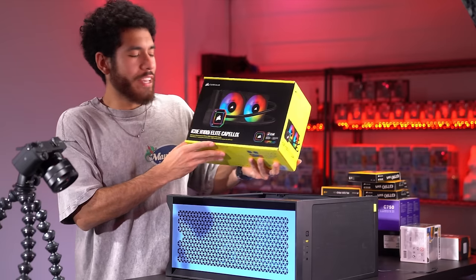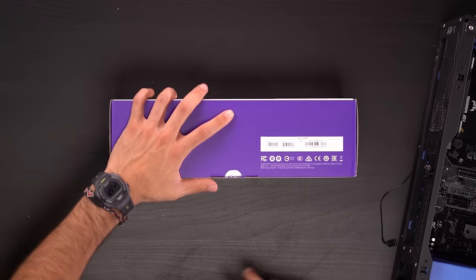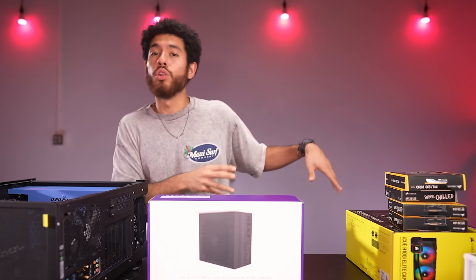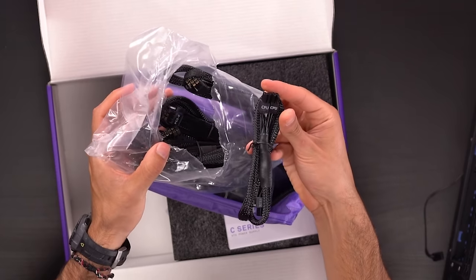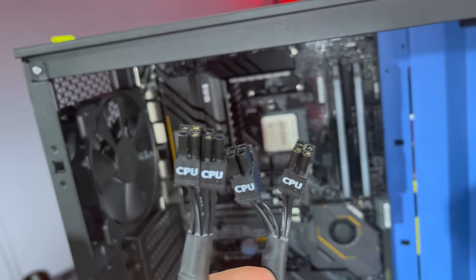All right, so now we're gonna be moving on to the installation of our CPU cooler. But first, we're gonna wanna get our CPU power cable, because if we don't hook up our CPU power cable first, it's gonna be really tricky to get it in there after our cooler's installed. Located in here is what we're looking for. So there's 2 of them, 1 CPU cable and our second one.